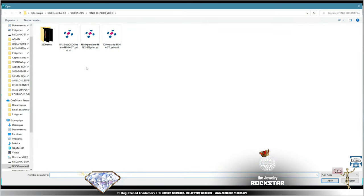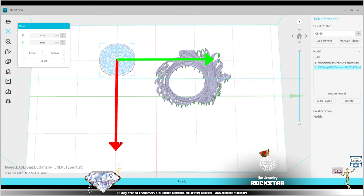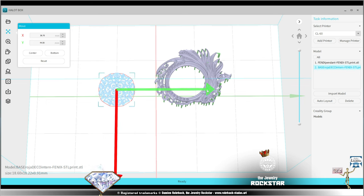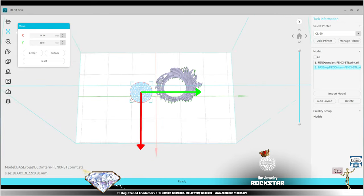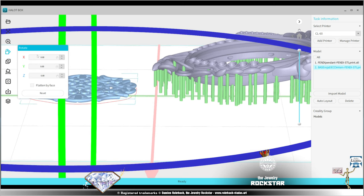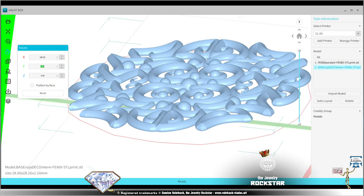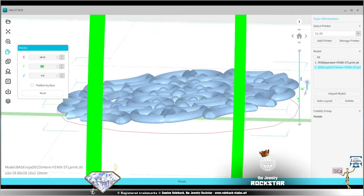Right now, obviously, I need to import all the other parts and do the same work for these parts separately. I'm going to move this a bit closer to the other one so the bases can touch. Also, this part I'm going to entirely flip. Let's go at 185. Okay, 185 like that, because I want the part that goes outside, which is the visible part of the piece, or the most visible part. Obviously, I don't want the support to be on that side.